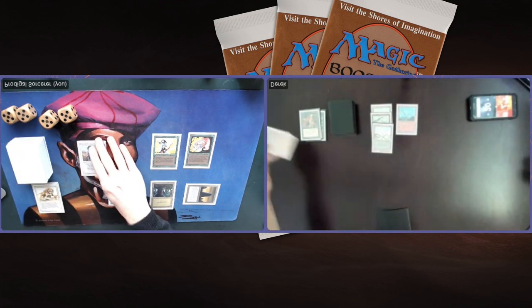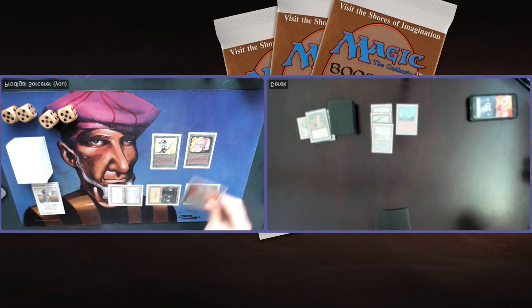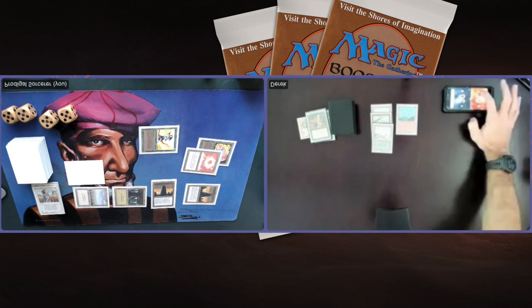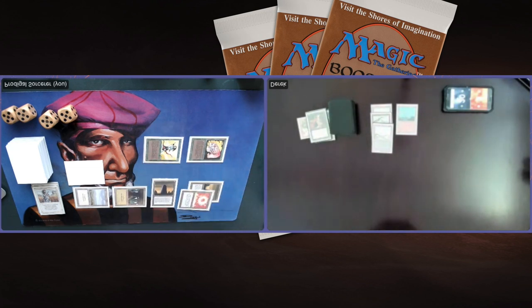Okay, finding a Plains, finding a Swords. He's going to go up to 10. And there's a Soul Ring. Wow. Finding lots of mana right now. Basalt Monolith attacking Derek. He's going to drop to 8. If I can find perhaps a second white and cast a Serra Angel, that would really seal the deal here.